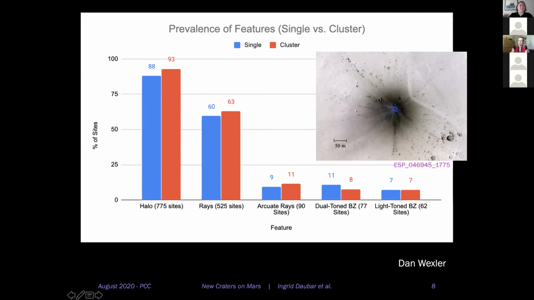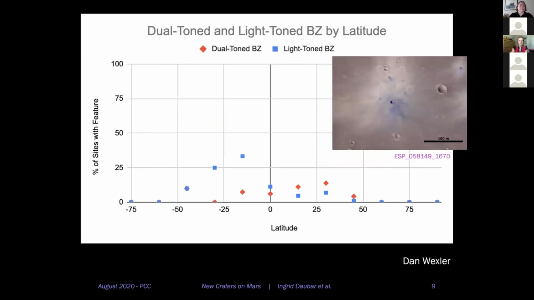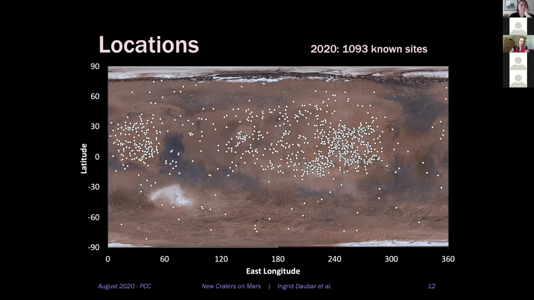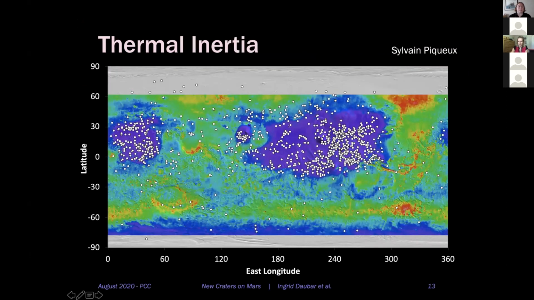But we don't necessarily know the specific mechanisms of the formation of those, and it's more than possible, it's almost certain that new craters are forming in other areas of Mars that we're not finding, because there's no reason why they would only be forming in the high thermal inertia areas. So there are certainly craters forming over here, we just have not found them, because they don't form these extended blast zones.